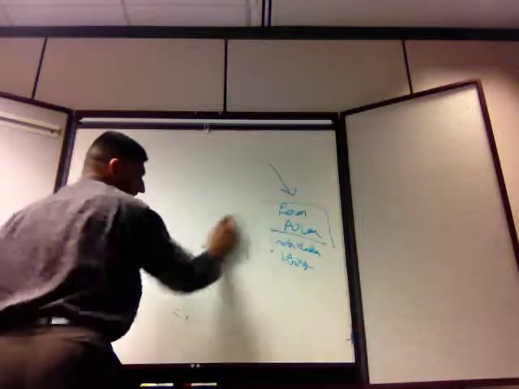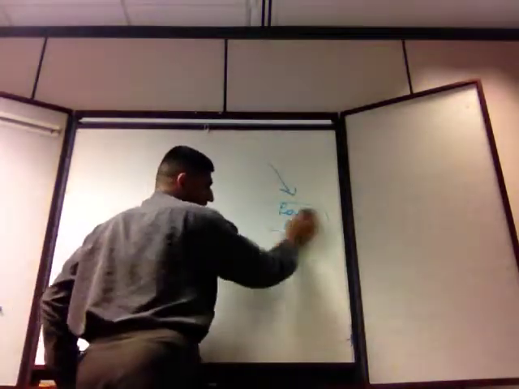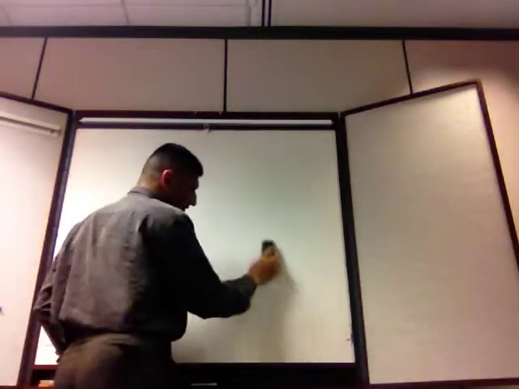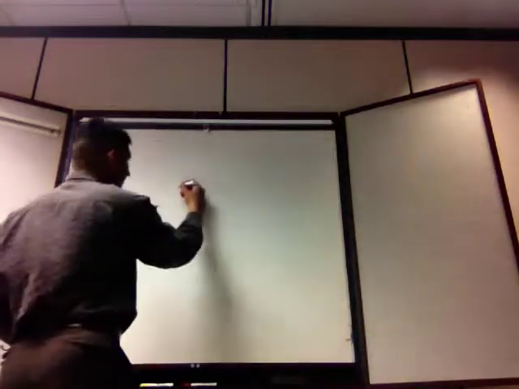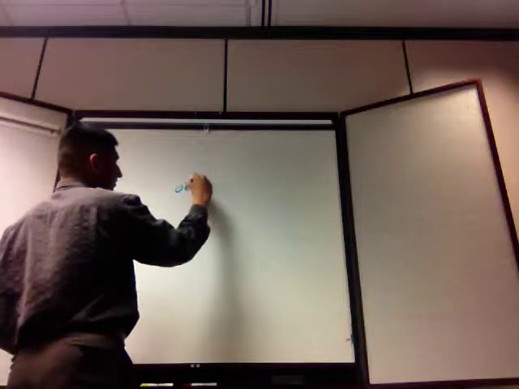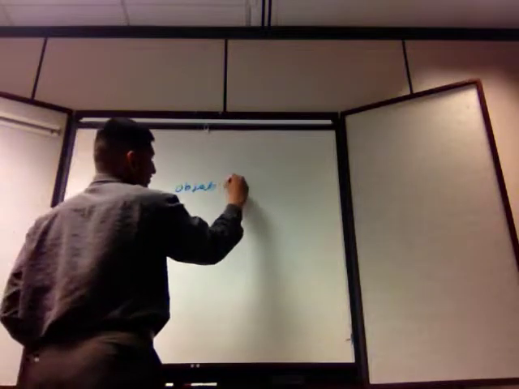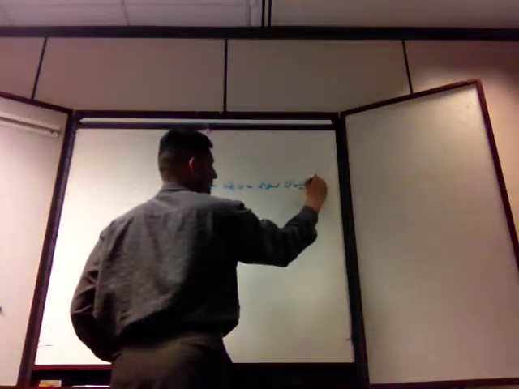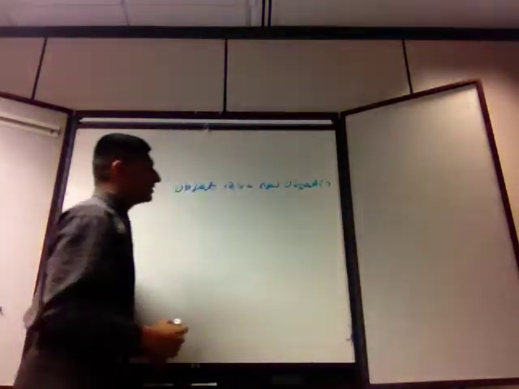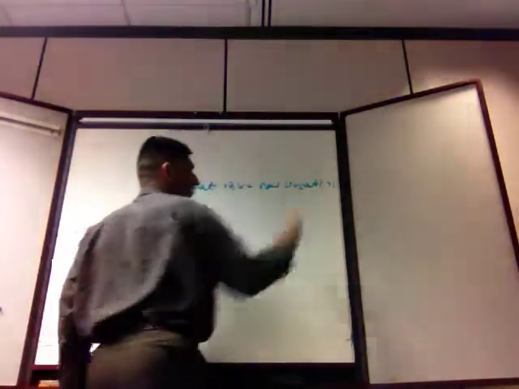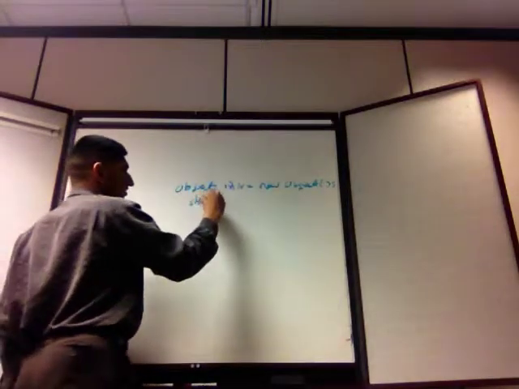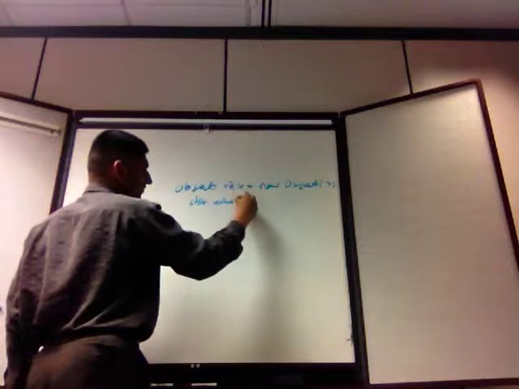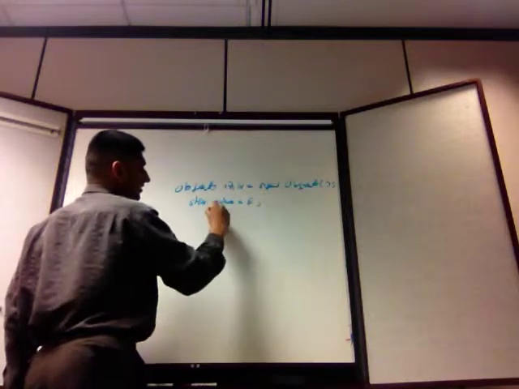So an object really becomes eligible for garbage collection if there's no reference to it anymore. In other words, if it's referenced or not. So say I created object shiv equal to new object, right? I created a new object called shiv, and it's shiv dot value, whatever properties, equal to five, blah blah blah.